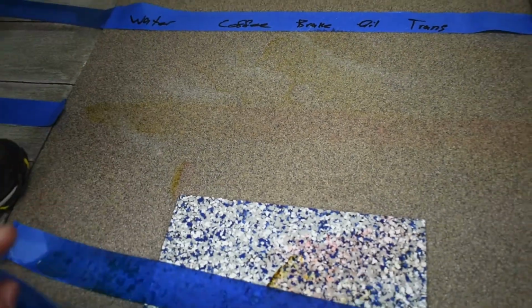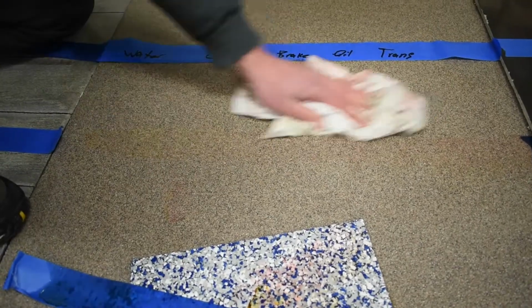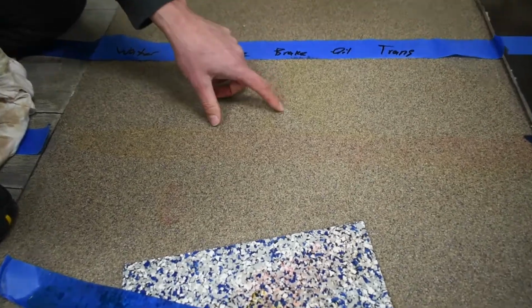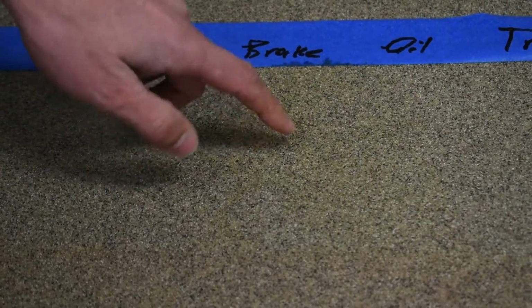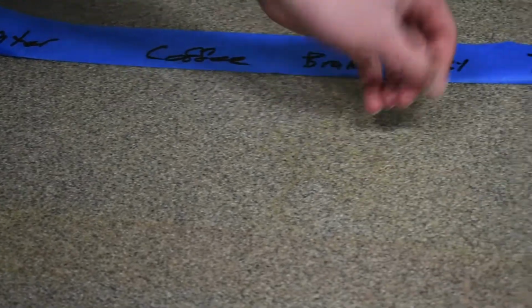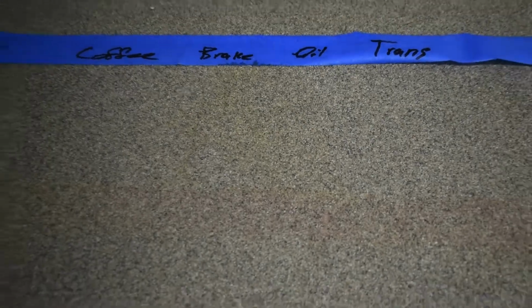All we're using is just some regular glass cleaner on this. As you can see, just a little bit of cleanup, same results. The only thing that left a little bit of discoloration is that brake fluid. Like I said, that stuff is really corrosive. It's probably one of the harder chemicals besides battery acid that you can put on these floors. Everything else just cleaned right up. And as you can tell, still nothing wrong with the seal coat there, just a little bit of discoloration.